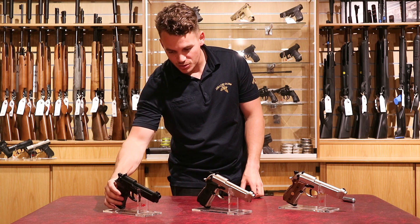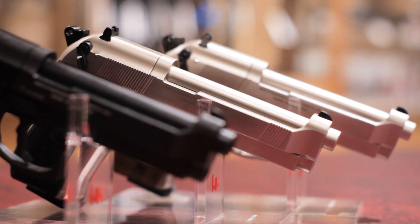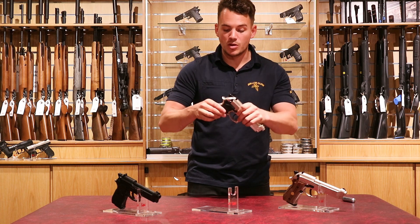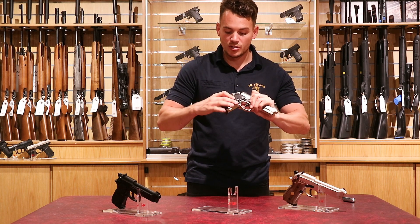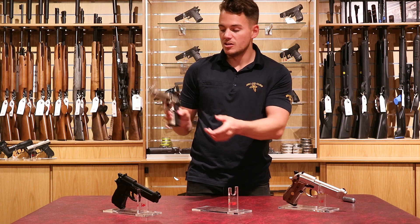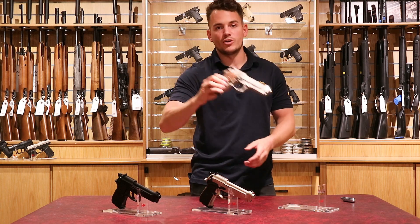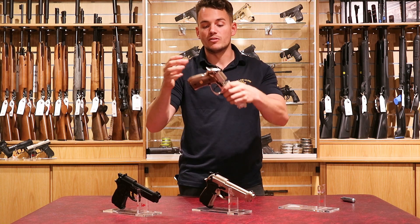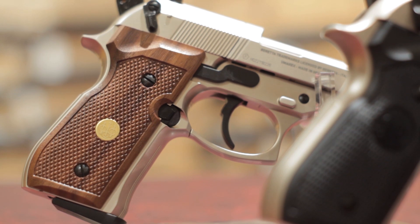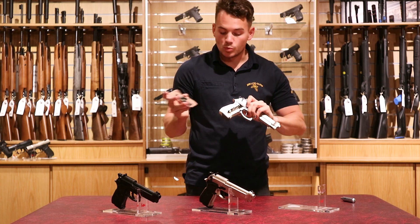So that's the black action Beretta 92FS. This one is the nickel finished action with black grips — a little bit sleeker. Again, based on one they make as a real gun. Same features: you push to release the grip, push the button down, lever down on the left hand side — that pushes the barrel forward to put your magazine in. Our final one of the three is the nickel action with the wooden grip. On the wooden grips they've got a really nice feel with sharp checkering on the wood, a gold Beretta badge on each side, and it's wood all the way through.